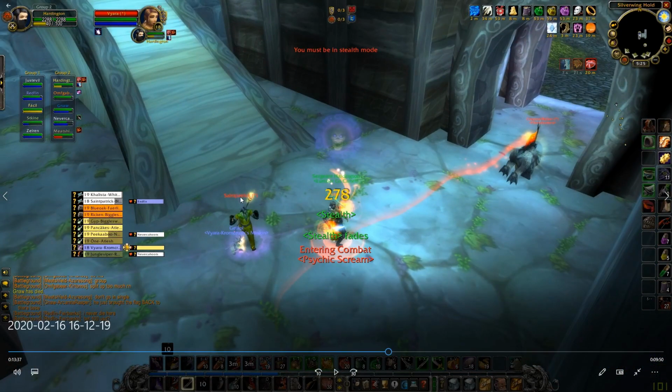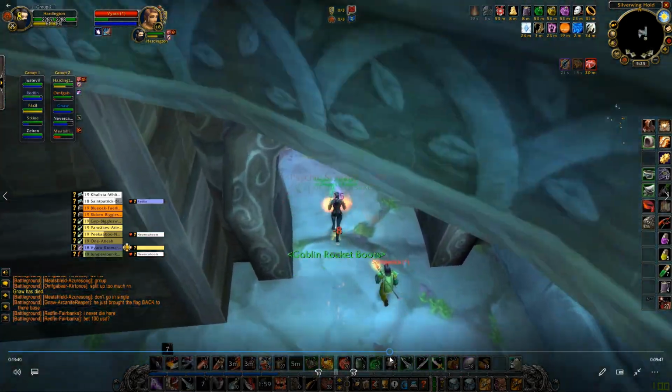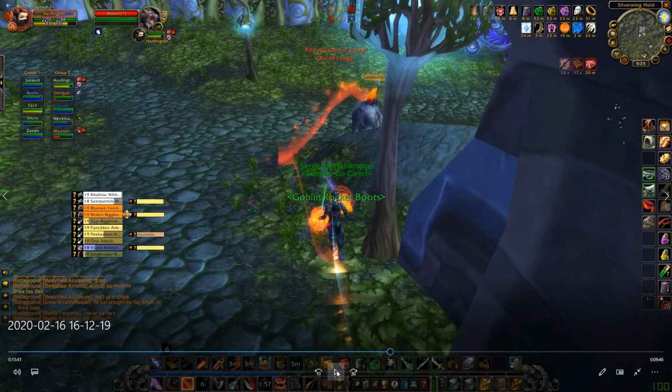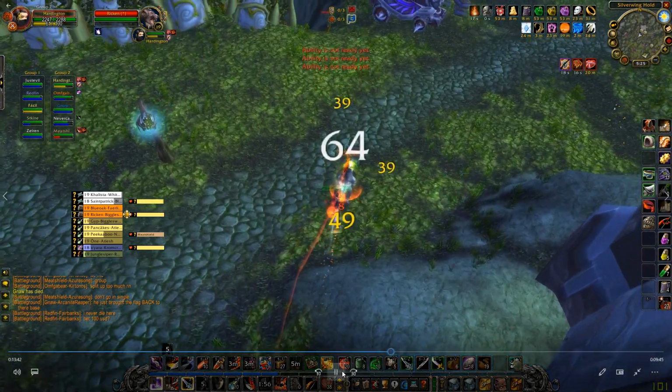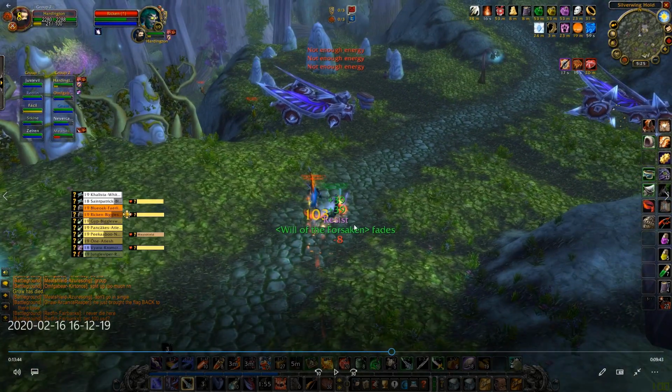So the priest does what he should do. He AoE feared me, which is fine. That's what he should have done. It makes me blow my will of the Forsaken. Okay, right here. So he's in a very weird situation. Ideally, he should have turned around, bashed me, and then instantly went into a root since I had just popped the Goblin Rocket Boots. But he didn't. Instead, he went for his Nature's Grasp, which I resisted.